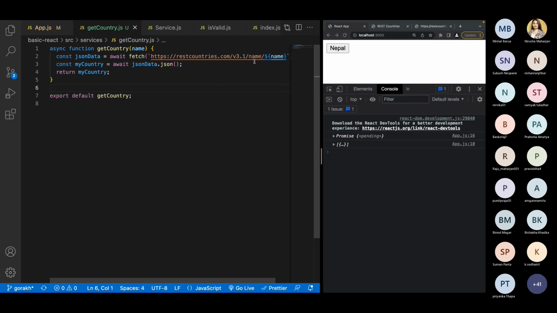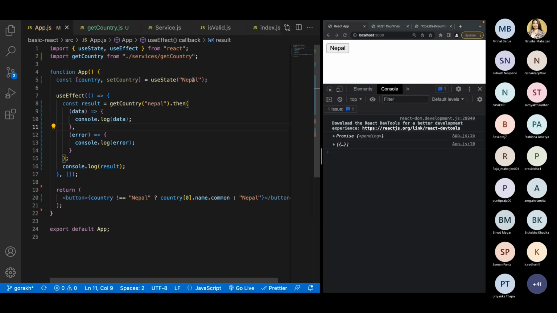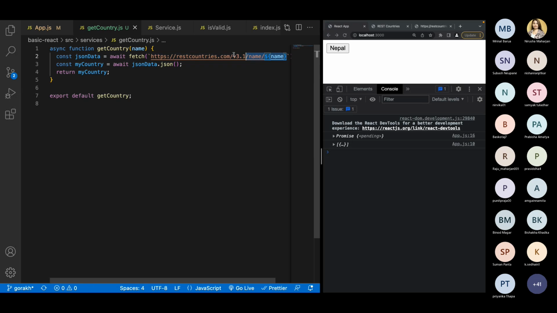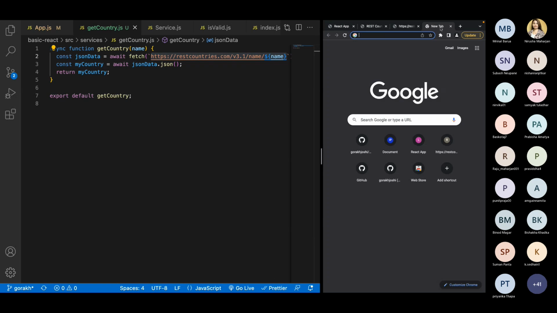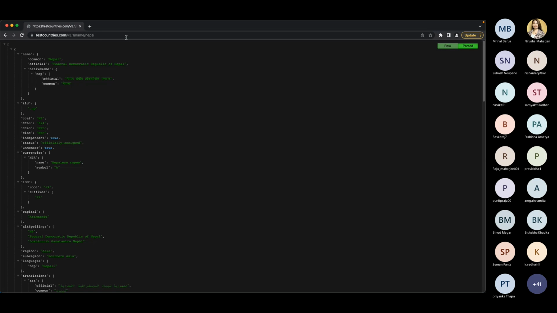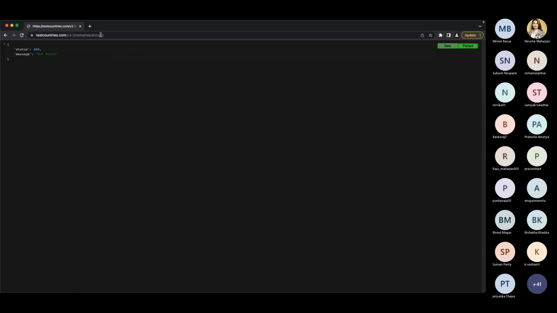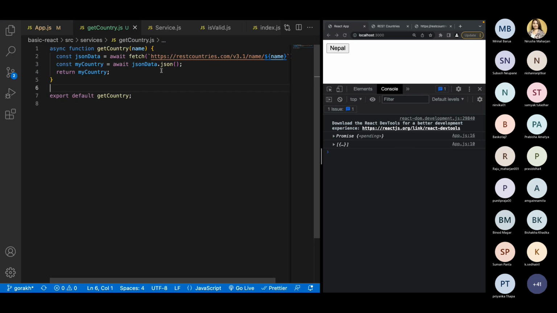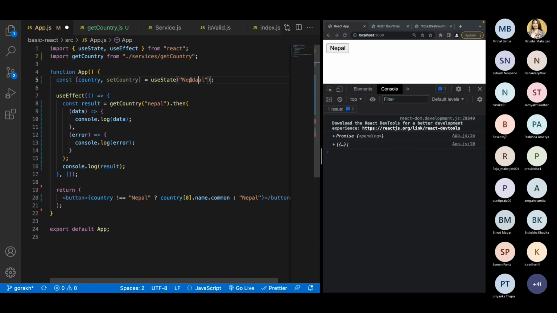Let's provide an error there. Let's change the country name to something which is not valid. Maybe we'll pass something which is not a valid country name, right? First, let's see what happens within our API. It is better to check within the API first. Sometimes the API provides another response, which is actually a valid response, but with an error message. If you have some random name and it is also giving you some data as a response, then at this time also, when you pass some random country name here, this line executes. Let's see.